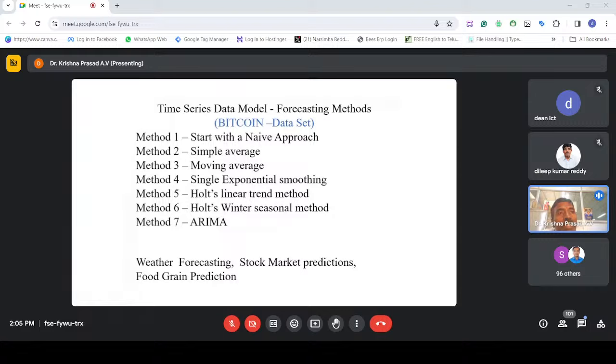Suppose we want to work on one case study: you take some student analysis, you create student data, you apply some model, you get the result, and you submit that case study. Is it acceptable?